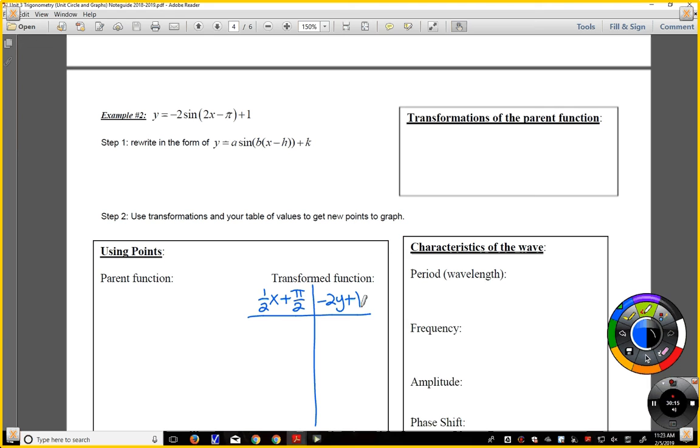Okay? And so this is a sine function. So our parent function, the x values look the same as the cosine. The y values actually look the same, but they're just in a different order. So remember, your sine starts at 0, goes up, and then goes back down and ends at 0. And you'll have your unit circle, so if you struggle with what these are, you'll be able to look them up on the unit circle. And then we're going to take each of these and transform them. The y values are kind of like what we would expect, so I'm going to go ahead and do those ones first.